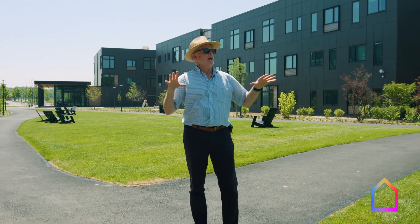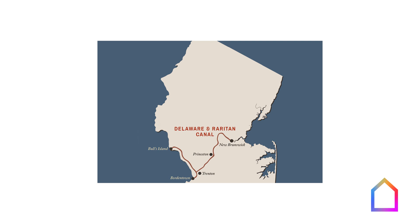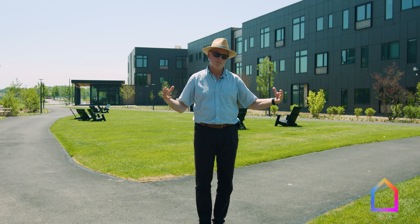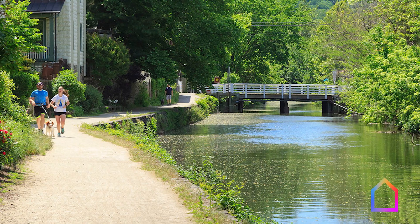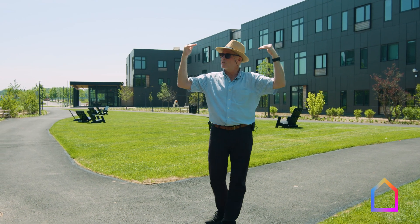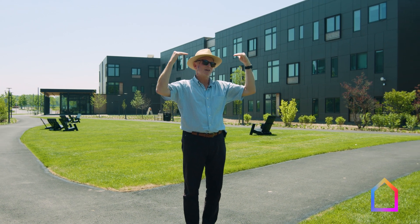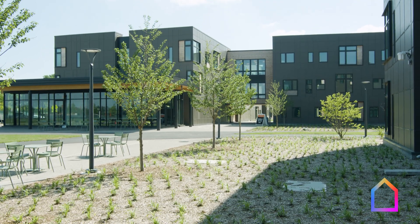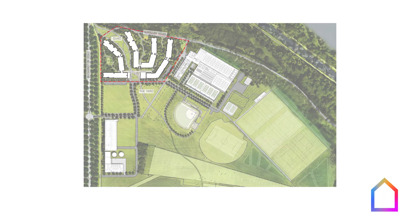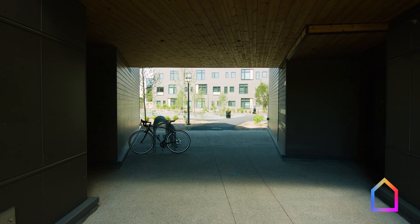Another factor was the Delaware Raritan Canal, just to the north of us — a state park originally developed in 1830 and an historic landmark. That canal has incredibly serious zoning and habitat restrictions on any adjacent site. For example, we have a 40-foot height limit, which is why you're seeing three stories here. Being such a big and long project meant we had an increased amount of envelope to deal with — a lot of roofs as well as a lot of walls. We also broke buildings up with portals, creating even more envelope, so it was a bit of a challenge.